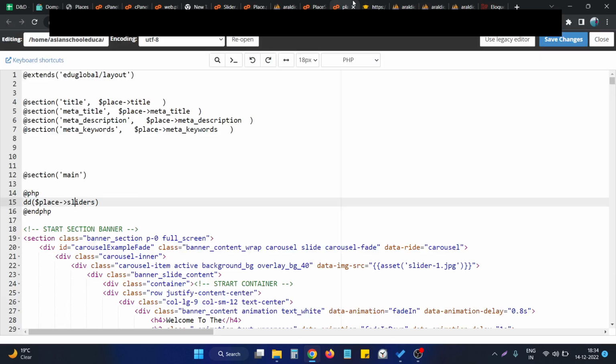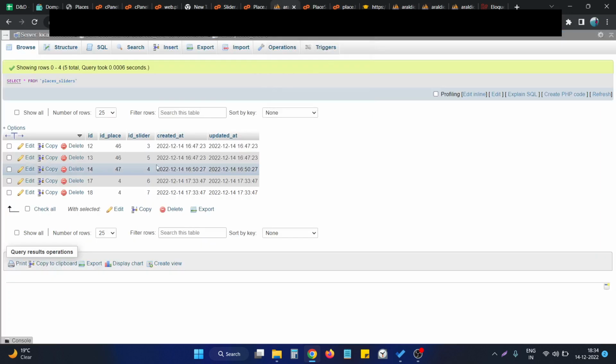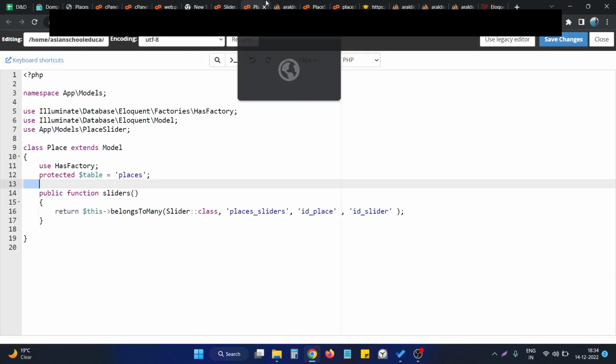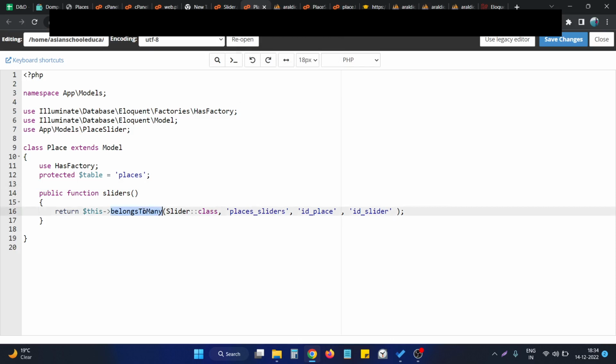We just call it this way, place arrow sliders. Then we can easily get all the sliders that belong to this particular place. That way we can easily manage the many-to-many relationship, basically the belongsToMany relationship.